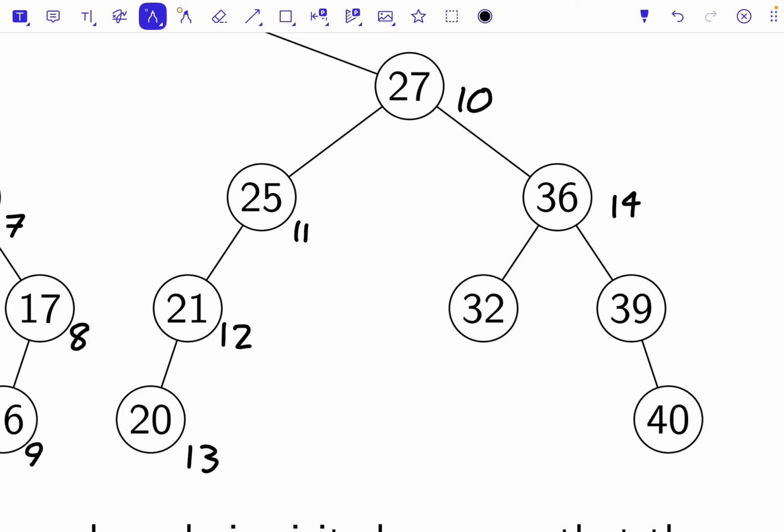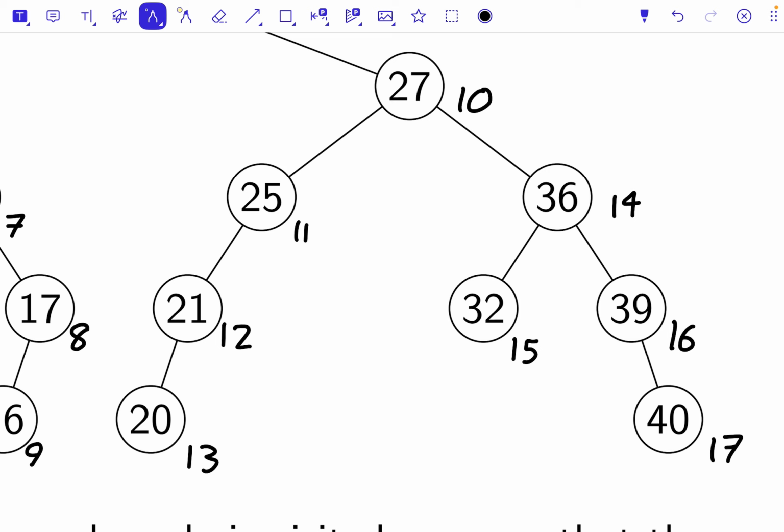Act on this, go to the left. Act on that, go to the left. No children, unwind. We had just gone to the left, so we go to the right. Act on that, attempt to go to the left, nothing there. Go to the right. And then we're done. Of course, the computer isn't.